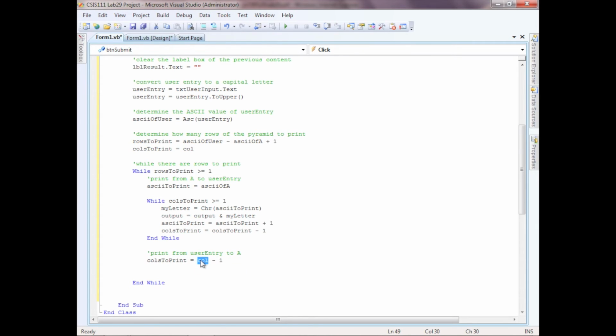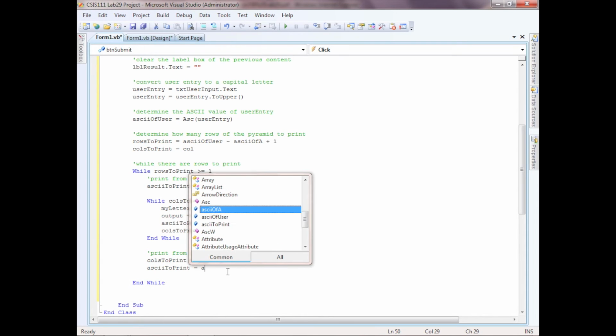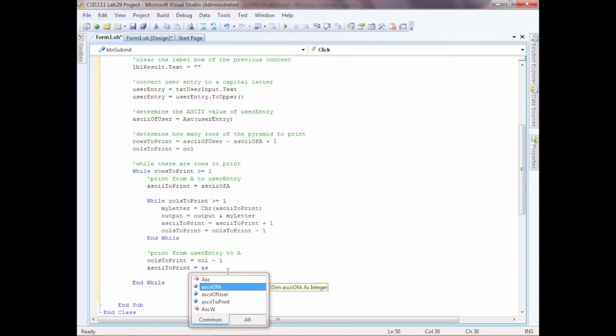Well, now that I've established that, let's go ahead and say ASCII value to print is equal to ASCII value to print minus 2.